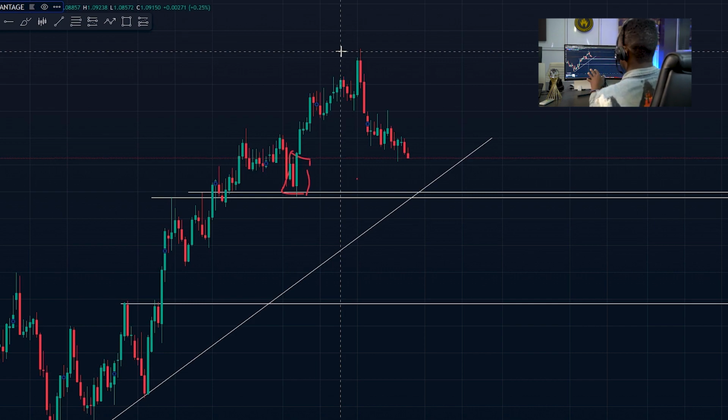This is just the simplest way to apply this strategy. You can backtest this. Look at other historical data on your chart and backtest this strategy on it. Then you confirm that yes, this strategy has a good win rate. You don't need all those, it's not like smart money concept or ICT where you have to learn a whole lot of concepts, this and that. No, this is very simple and straight to the point.